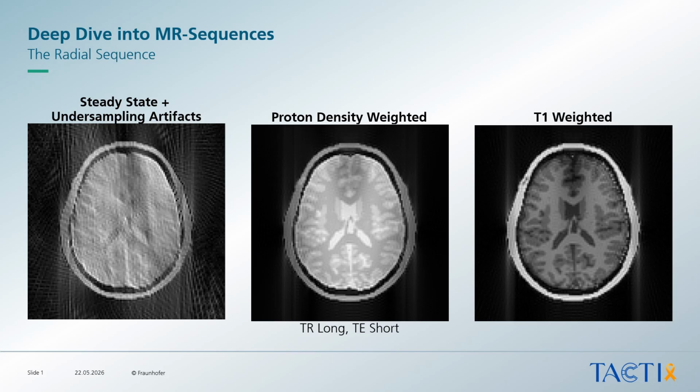That means no discrepancy between magnetization levels between different excitations and acquisition windows, and therefore we get rid of our streaking artifacts. For the T1 weighted image, we need to have a short TR, as explained multiple times already, at a short TE, but that would again make those streaking artifacts more present in our image. So to get rid of that, we can basically simply add multiple measurements. So we ensure that for subsequent measurements we are in steady state, and then we would also get rid of our streaking artifacts.